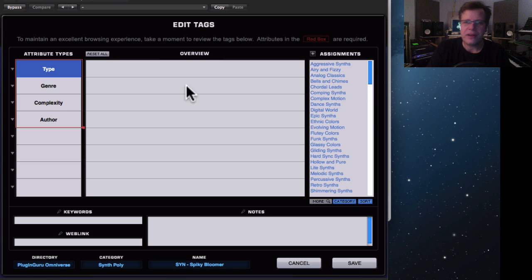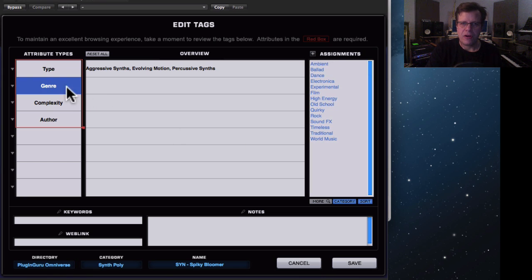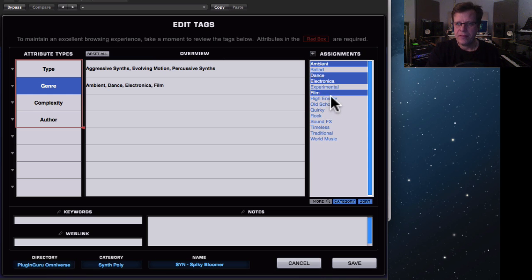So I need to come over here and assign my tags. So let's say kind of an aggressive synth. It has an evolving motion. Percussive. Genre. This could be used for ambient, dance, electronica, film.